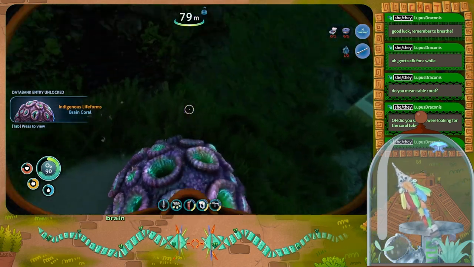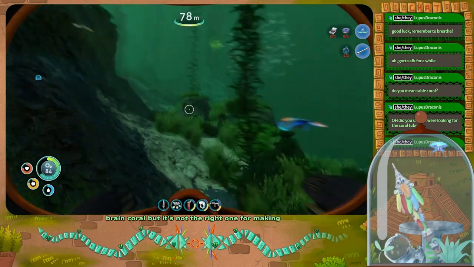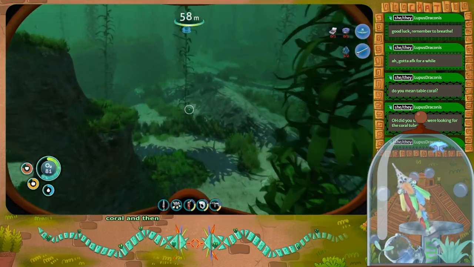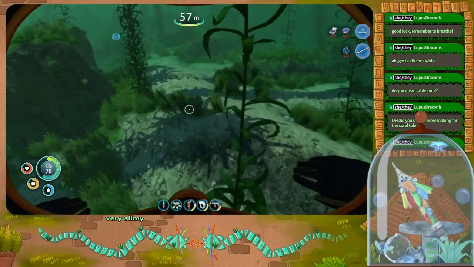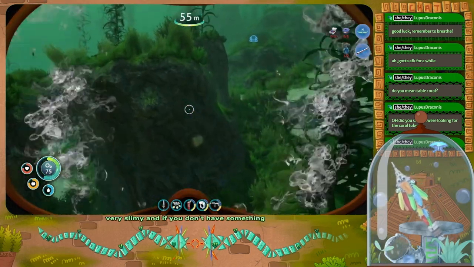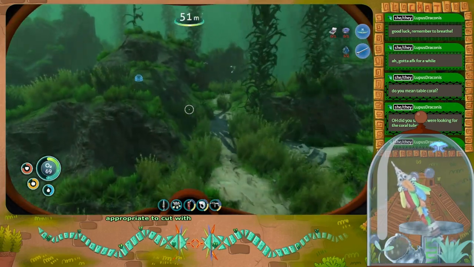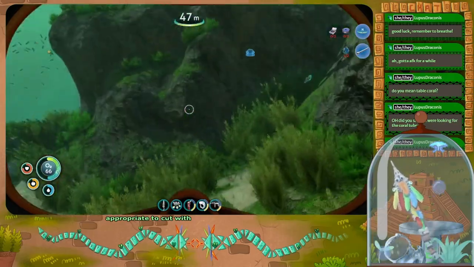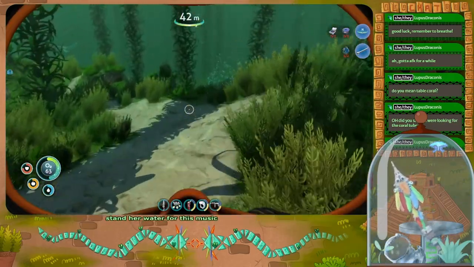Brain coral, but it's not the right one for making computer chips. You just get wrapped up in the coral and then it's very slimy, and if you don't have something appropriate to cut with. Half the reason I need more oxygen is so I can stay under water for this music.